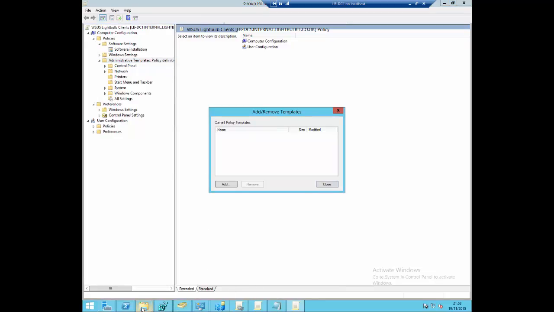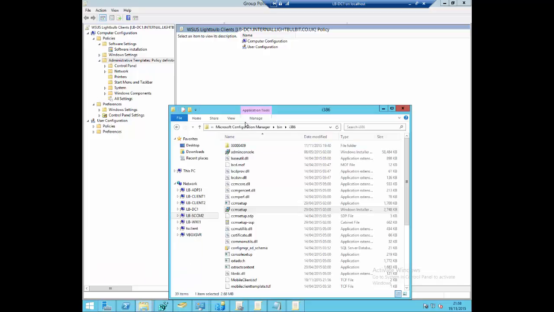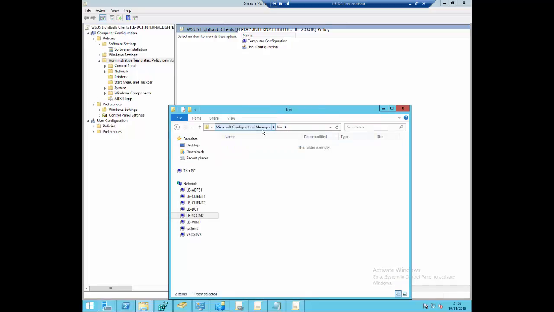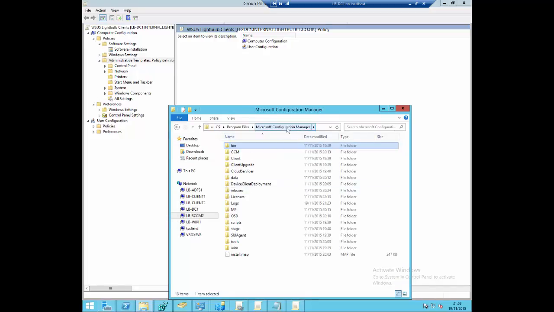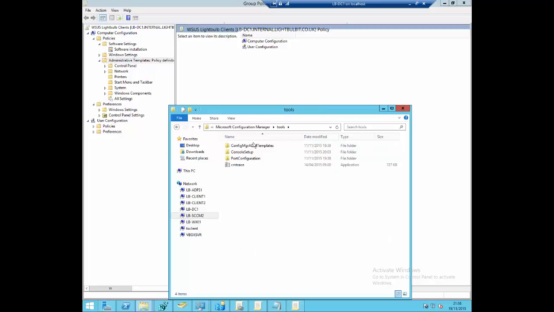If I go back to my config manager server, in my installation folder, under the folder called tools, I'll see the configuration manager ADM templates. I can import them into group policy and use them to configure the switches.